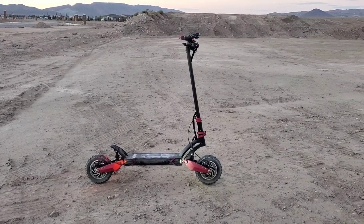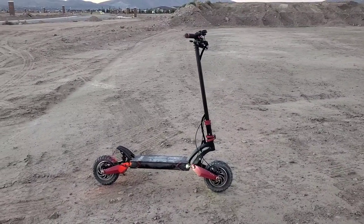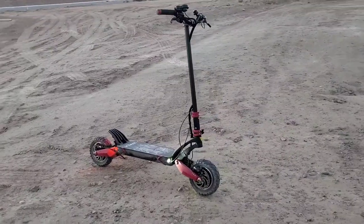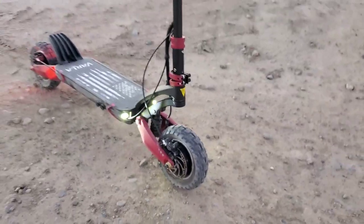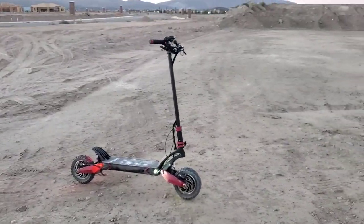So here it is, guys. This is the Varla Eagle One 1000 watt dual motor full suspension e-scooter with the off-road tires. Yeah, baby. That is badass. For a scooter, anyways.